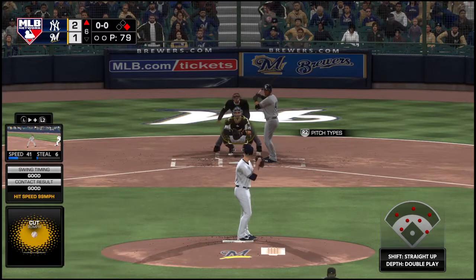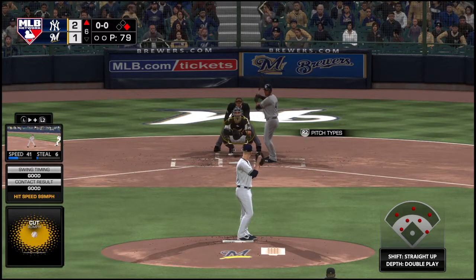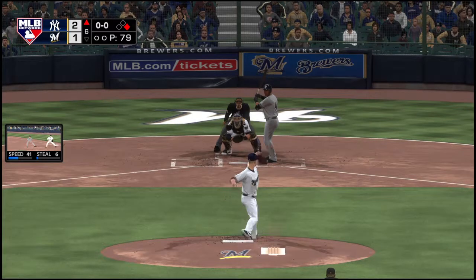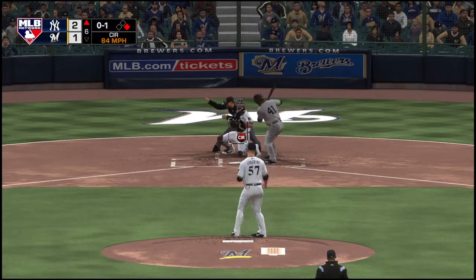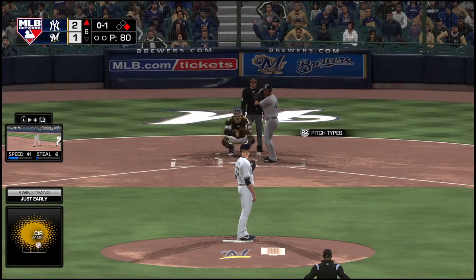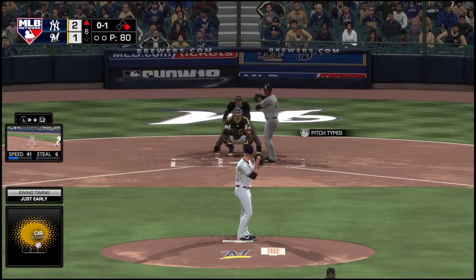Yeah, it's just a nice approach. You see him turn to his boys right there and get fired up with the dugout. 100%. Not trying to do too much. Able to quiet the moment down, center himself, and come through in a big spot. Miguel Andujar stands in as he checks his swing here for strike one.